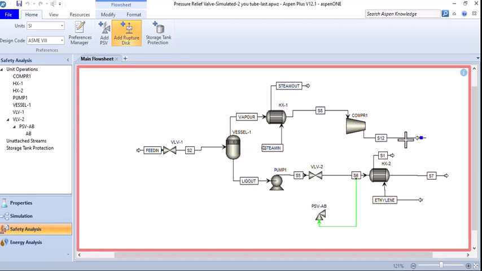As I get close to the S12 stream, you can see a blue square appeared in the stream. I click on this part and add a rupture disk to the S12 stream.